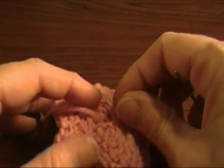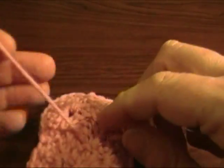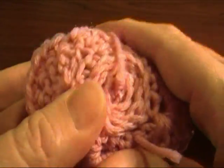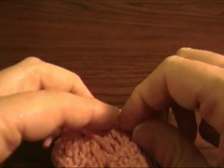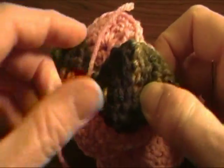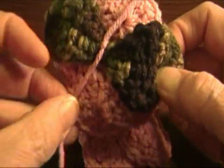Okay? And so you can draw your tails in, and you can use a separate piece to sew on, because we're going to put a leaf on here, and you can sew on a leaf with a different piece, or you can just leave these on here and use them to attach the leaf. You can see I tied the leaf on with the pink onto this one.